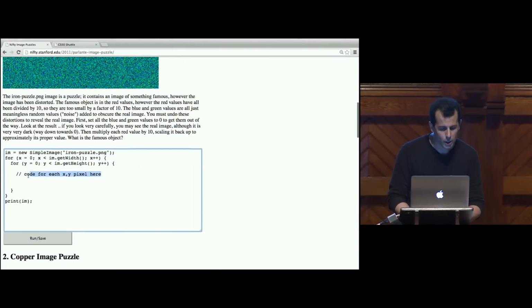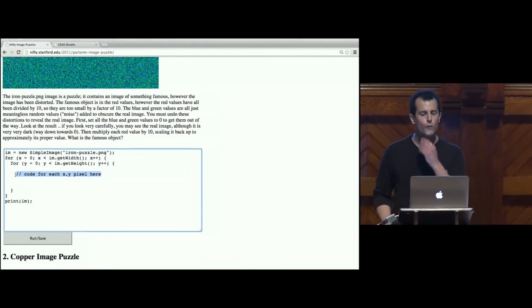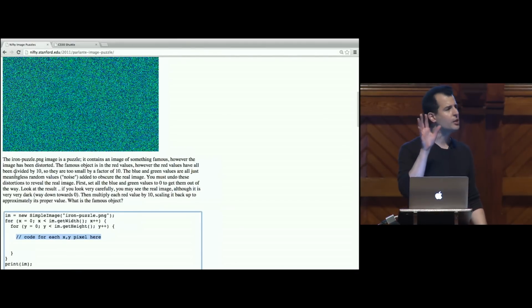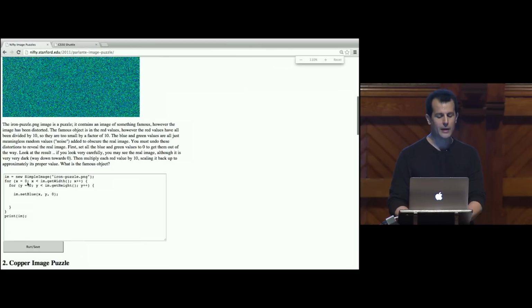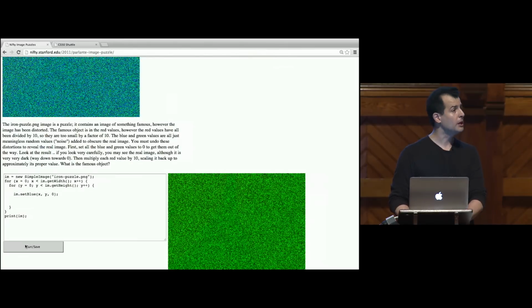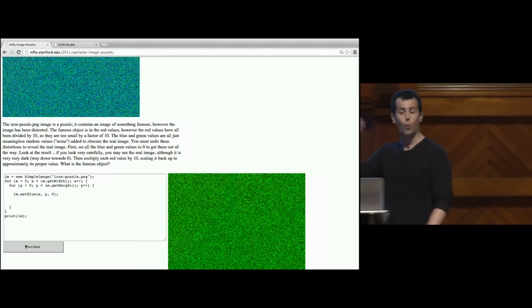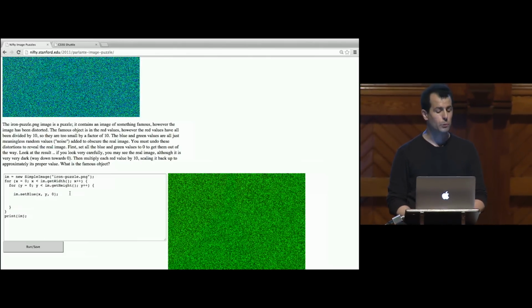So what I'm going to go ahead here and do is I'm going to make some changes. First, I'm going to go ahead and get rid of all of that greenish and bluish noise. And I'm going to go ahead and type the following, admittedly cryptic syntax. For image, set blue at location x, comma location y to 0. In other words, I want to just turn off all of the blue dots in that picture. I'm going to go ahead now and click this run/save button, and you'll notice on the right-hand side, the resulting image appears. Now, it's super green, but that's not surprising because I literally turned off, by making a 1 a 0, all of the blue in that picture.